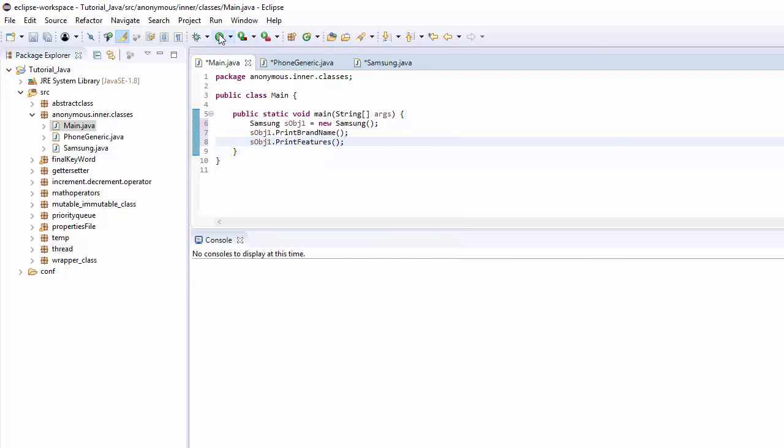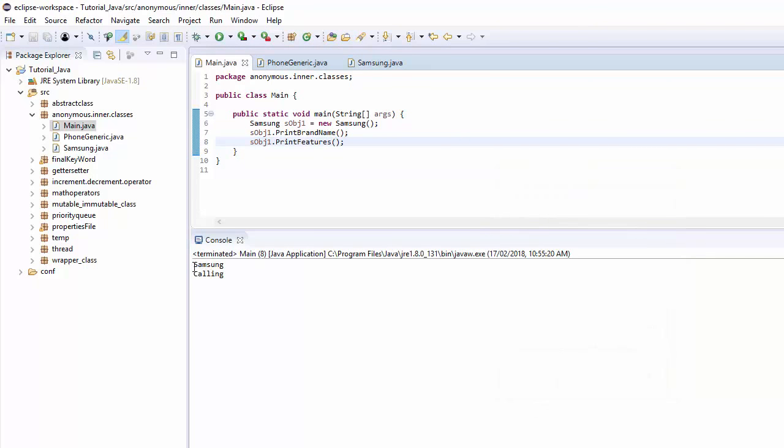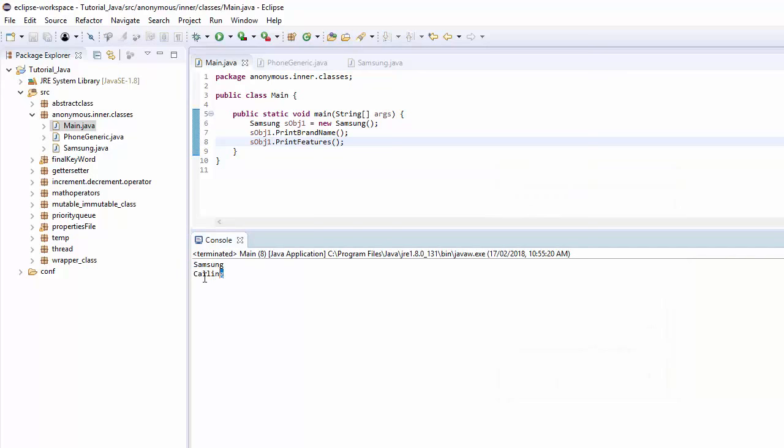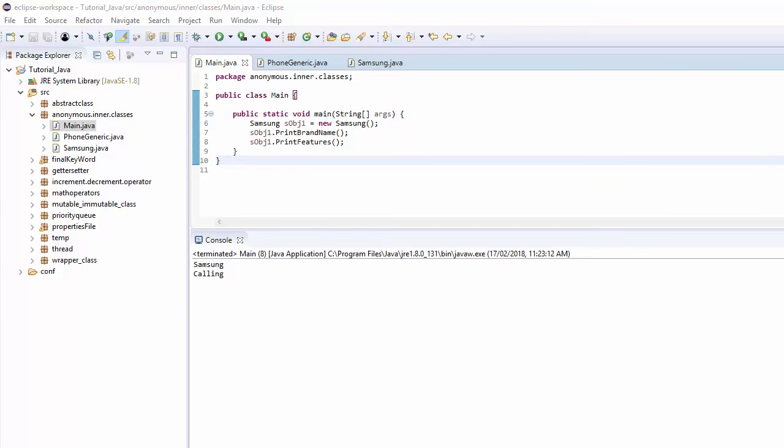And if I execute this code, you will see that it's printing Samsung as the brand name and it is printing calling, which is implemented in our parent class. So everything is working as expected.